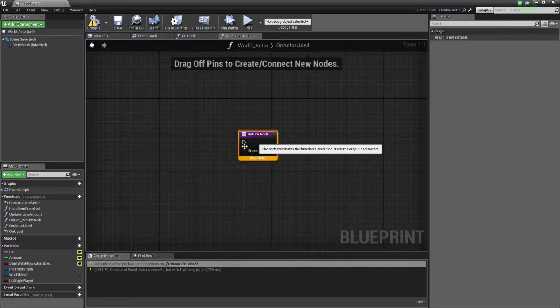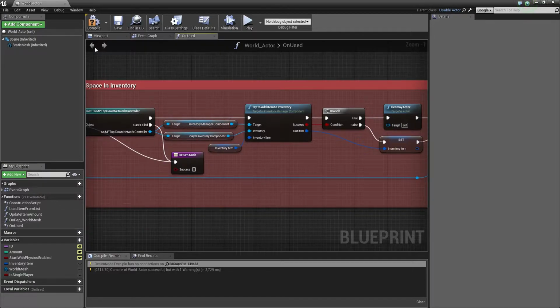Okay, we need to delete the old onActorUsed since we're not using that function anymore. So we'll just compile and save it.